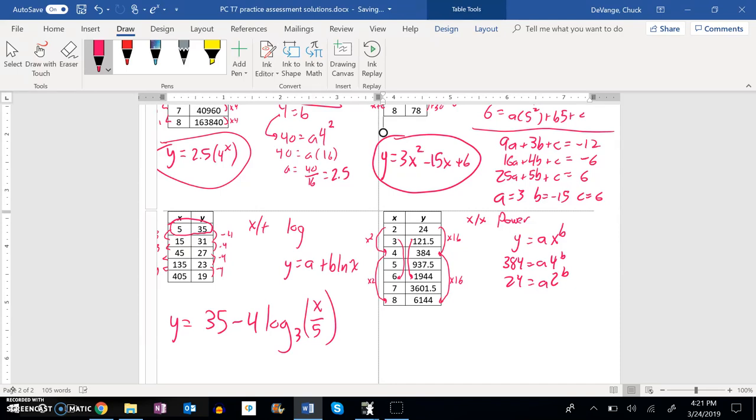So let's see. I know that 384 divided by 24 is 16. And then I have this 4 to the b divided by 2 to the b. That's the same as 4 halves to the b, which is 2 to the b. So 2 to what power would give me 16? I either know it or I can run it through a log base 2 of 16. But either way, I think it's 4.